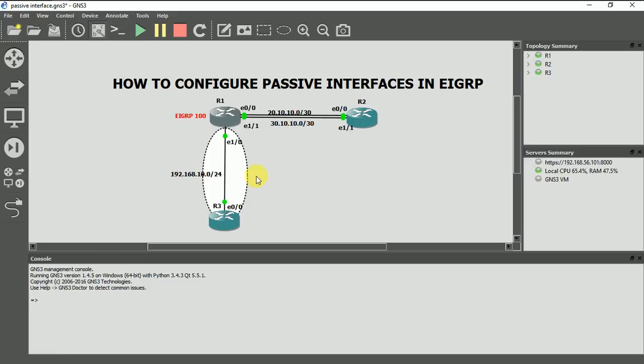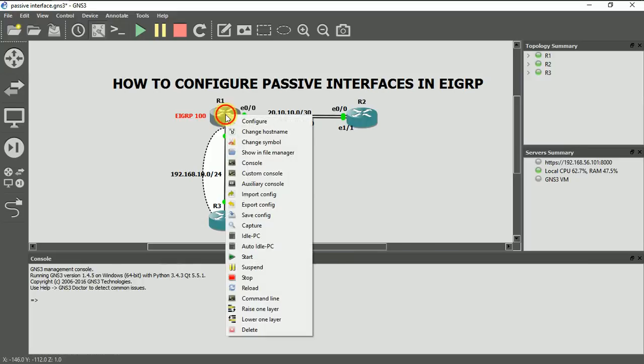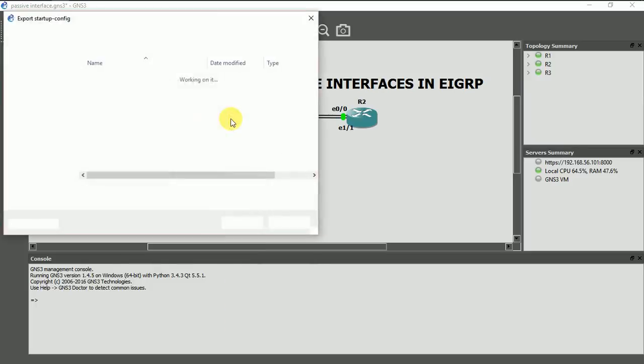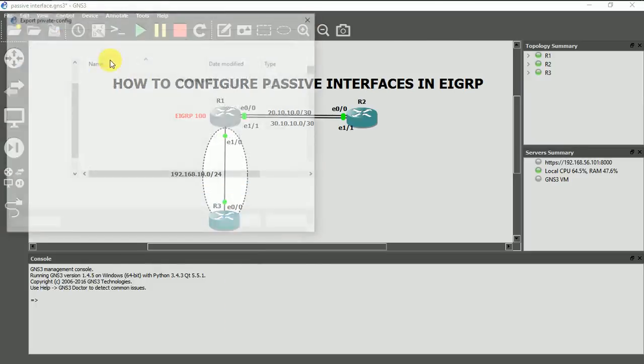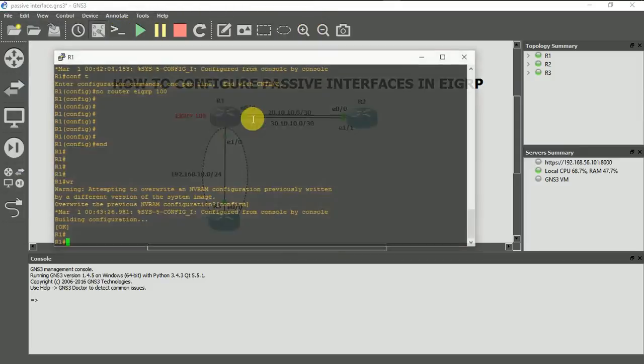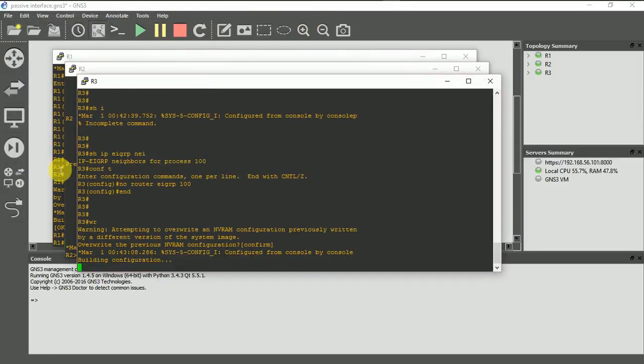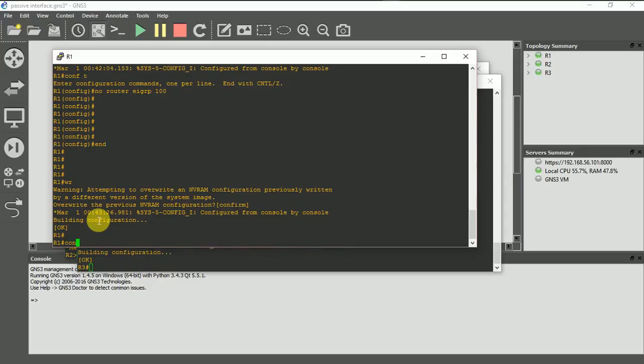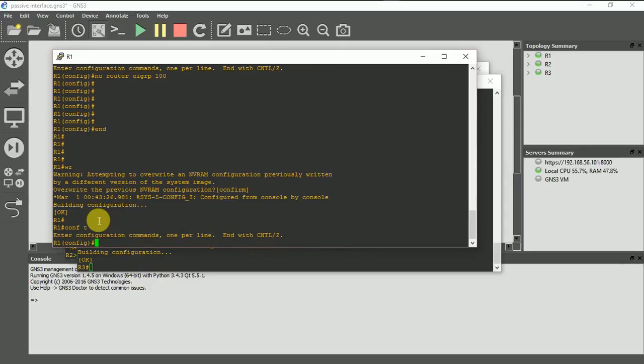So let's quickly go into our routers and perform the configuration. At the end of this video, you'll definitely understand what I'm talking about. Let me go into my router 1. I'll configure router EIGRP 100.